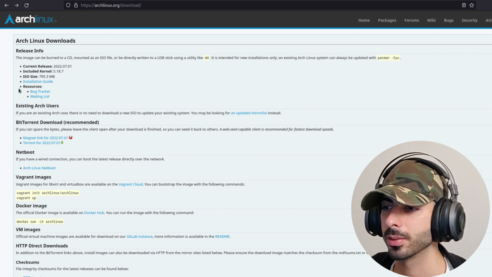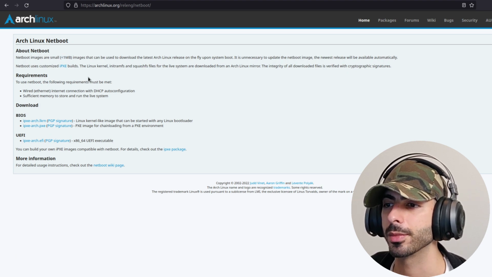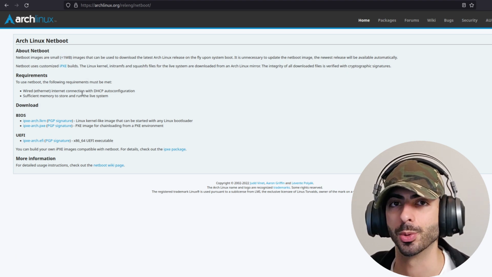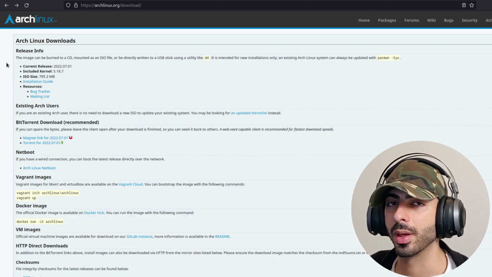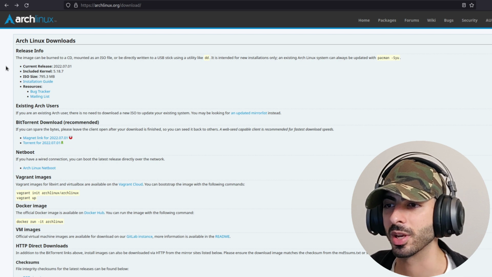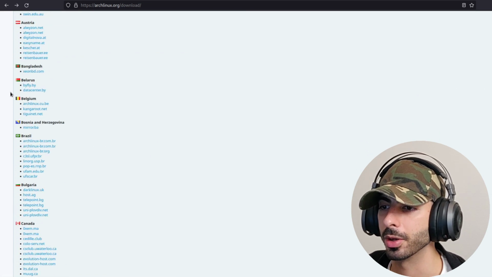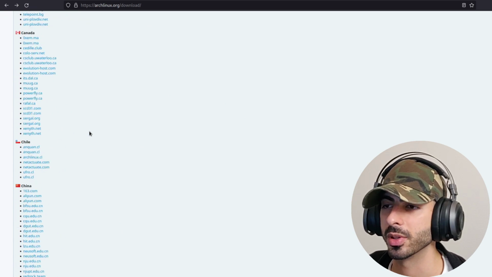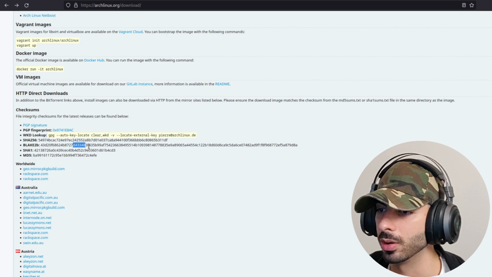And if you really want, one of the best ways to install it is to network boot it. You can get one of these small ultra light images, and then you can boot to this image over a network and it will pull all the latest packages for you. But anyways, I'm gonna go with an ISO install, because that's what most people are familiar with. So you can grab the torrent link, or you can go to any of these mirrors, they all should be the same, and you can verify that the image is fully intact by comparing it to one of these hashes.